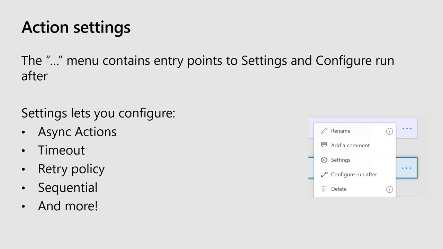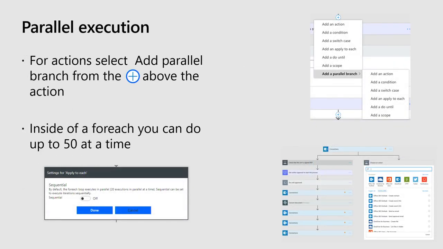And as you're building your flows, you can use parallel actions to have different actions run at the same time. So this is useful inside of an error handling scenario where you want one type of error to happen while the rest of the flow can continue executing. You can also have loops that run in parallel. So this is a setting, if you go to the action settings that I was just mentioning, inside of the flow for that for each, you can actually enable concurrency, and then you can have a single loop that runs 50 items at a time. So that can go much faster. It can really accelerate the performance of your flow.